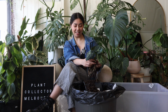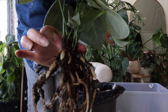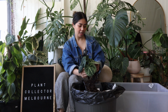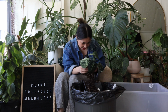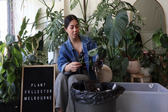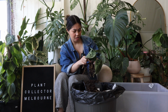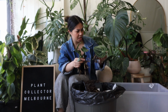Now, I've just been fiddling with this, trying to figure out how I'm going to separate it. Take a look at that. I thought that they were separately planted, but I can see now that these guys are actually pups of the original plant. It is puppin'. So I'm just gonna separate this guy. Actually, there's a couple in here. Whoop, there it is. Yep, so these guys are gonna go into smaller pots. So I've got 1, 2, and I can see more here. There we go. How are we going? I think that is it.